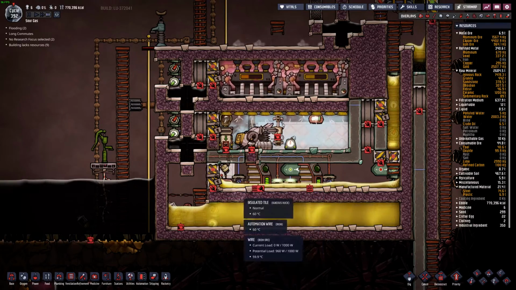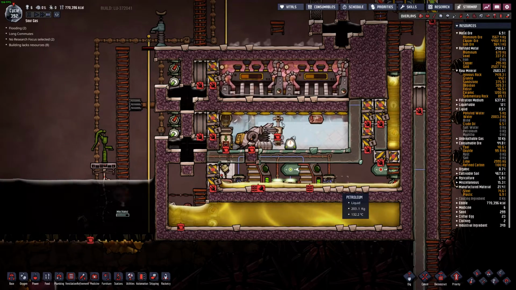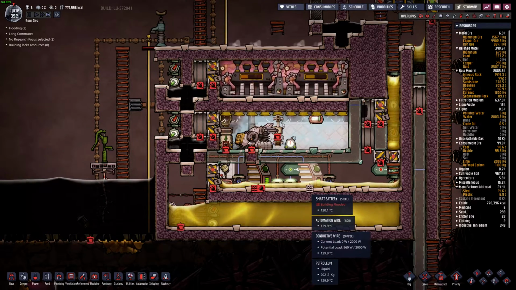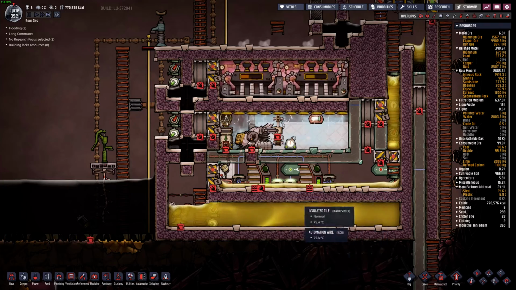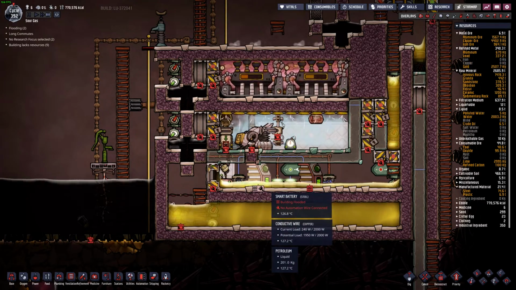So one thing that I've noticed, I'm going to get distracted too. One thing that I noticed is that smart batteries in liquid seem to be okay until you reload the game. And then it's like, oh, by the way, we're in liquid. Now we're flooded.